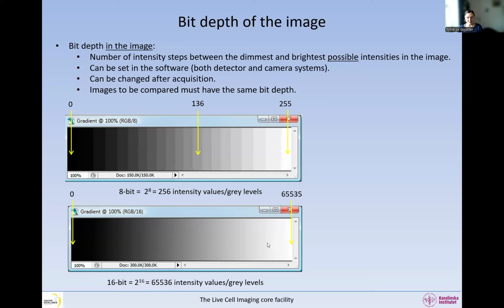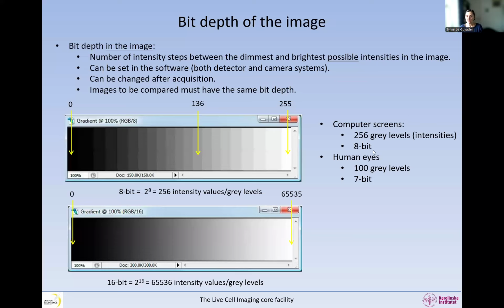In between, you can see we have so many levels of gray that it looks really like a very smooth gradient. And the same thing happens in our images. If we have only 256 levels of gray, we're going to have visible steps in the intensity level. Whereas if we have a high bit depth, we're going to get very smooth gradation from one intensity to a little bit brighter, for example.